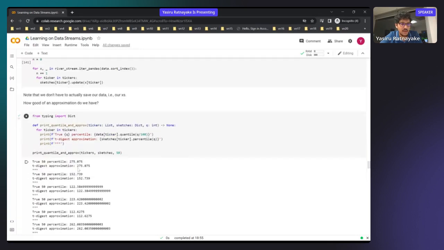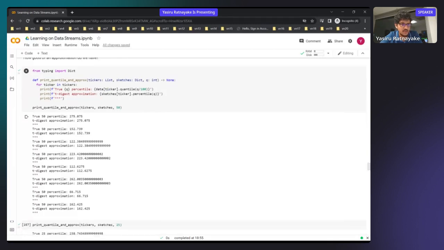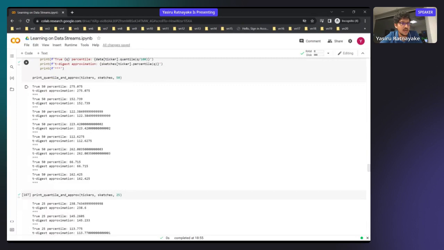Here I'm going to use the quantile method on the pandas series. So the median might be something that you're after. If you look at this, you'll notice that the medians are pretty much spot on. This method is supposed to be an approximation, but it's actually got our medians pretty close. I believe actually pretty much exact, and there's no deviation here.